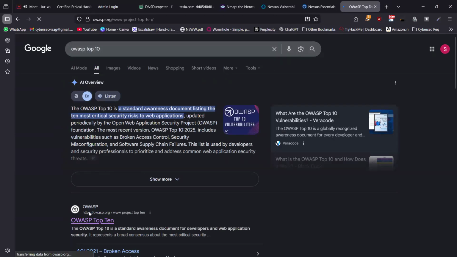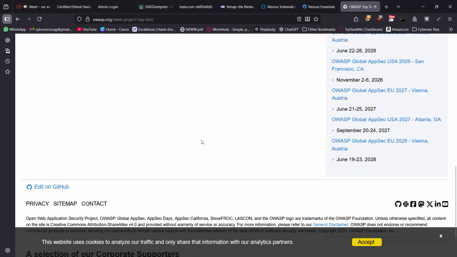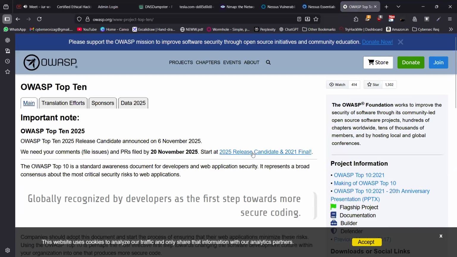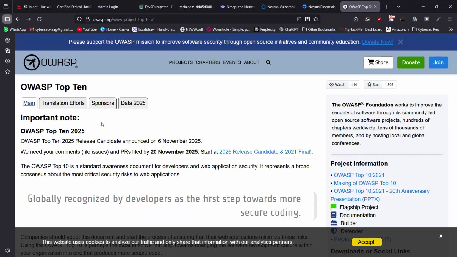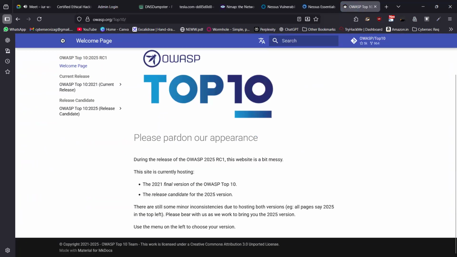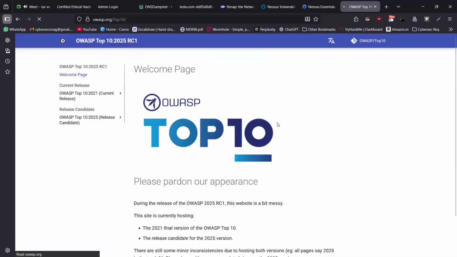Okay. So this shows you the top 10 vulnerabilities that exist in web applications. Every year there's a, or every few years, there's a survey conducted. And according to that survey, oh, just a second. Where is the list? I think the site is down for a minute. 1 second.